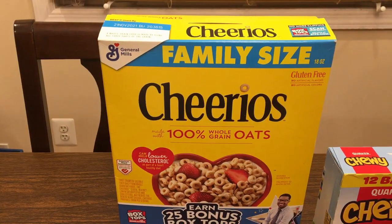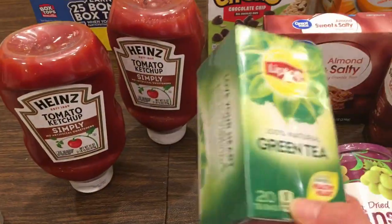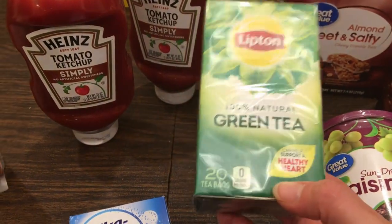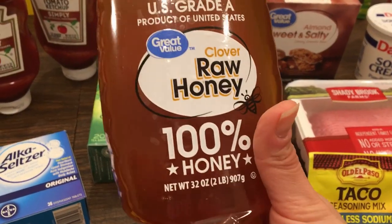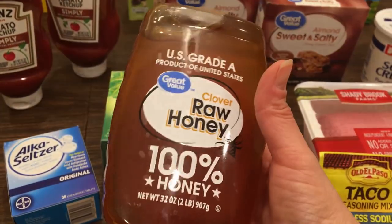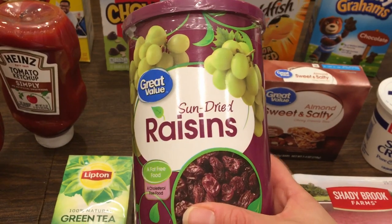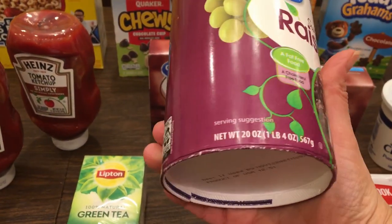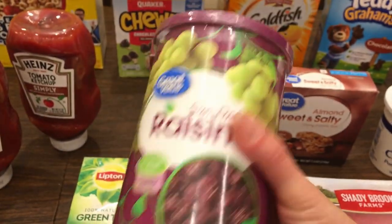I got a big box of Cheerios for Emily. They didn't have my usual tea, so I've never had this one before — I usually have the chamomile — but I'm going to give it a try. Along with the tea, I have my honey. I got the big 32-ounce bottle for $7, and it lasts me about two weeks. Brian asked for a different snack — he didn't want his mozzarella sticks, so he asked for raisins. This was only $1.25 for a whole pound of raisins, so I was like, why not?